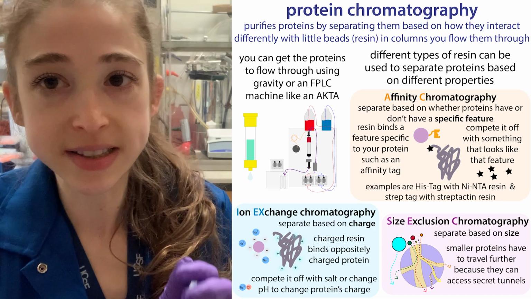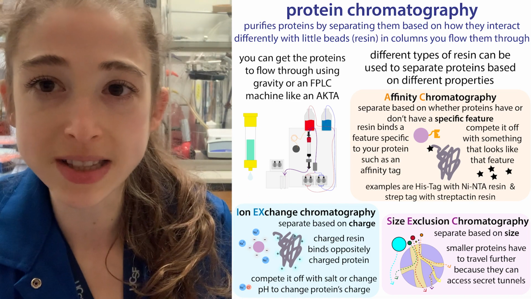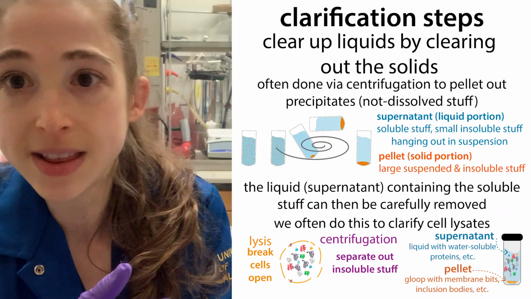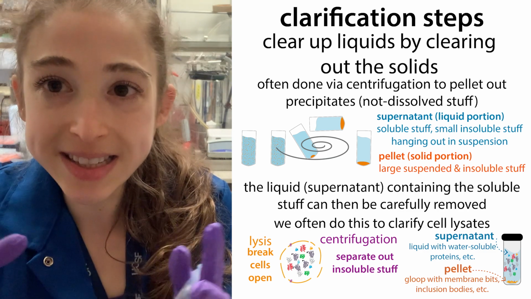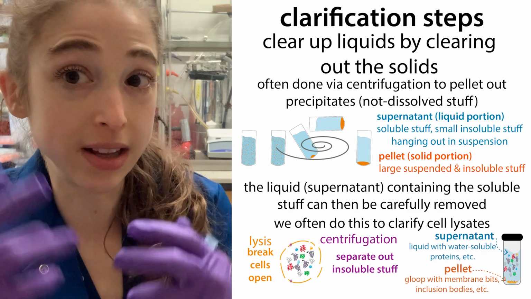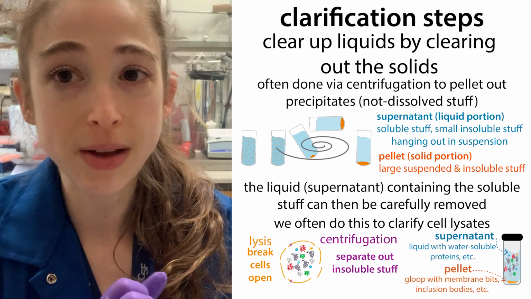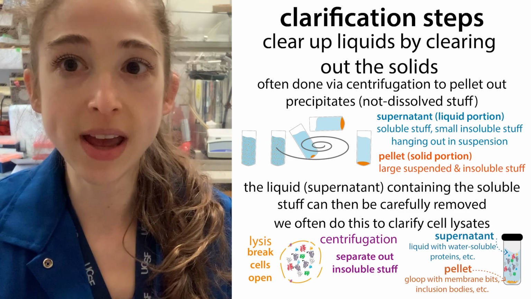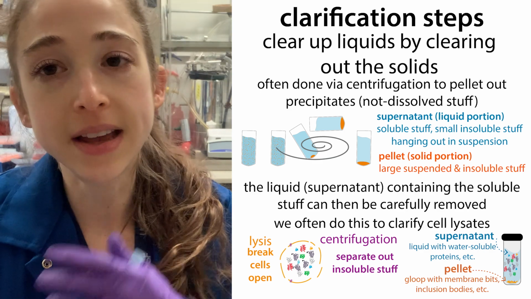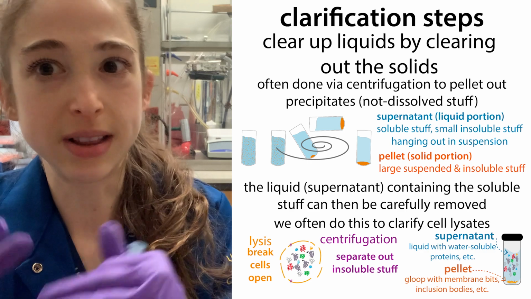So we're going to go through all these fancy steps to purify out the proteins and the DNA and the RNA and whatever we want, but we don't want all this other stuff getting in the way that we could easily get rid of. It's easy to get rid of this big gunky stuff with a simple centrifugation. So a quick clarification step is a way to do this: basically pull out all that gunky stuff that would get in the way if you were to try to do something like even just run an SDS-PAGE. And so this clarification comes in handy with lysates.